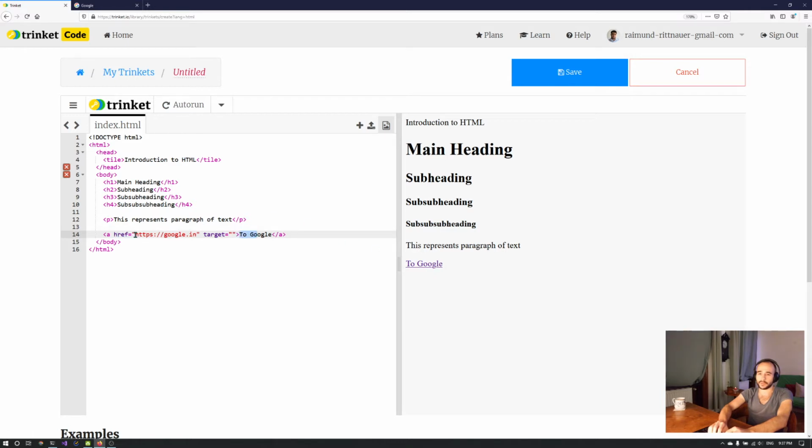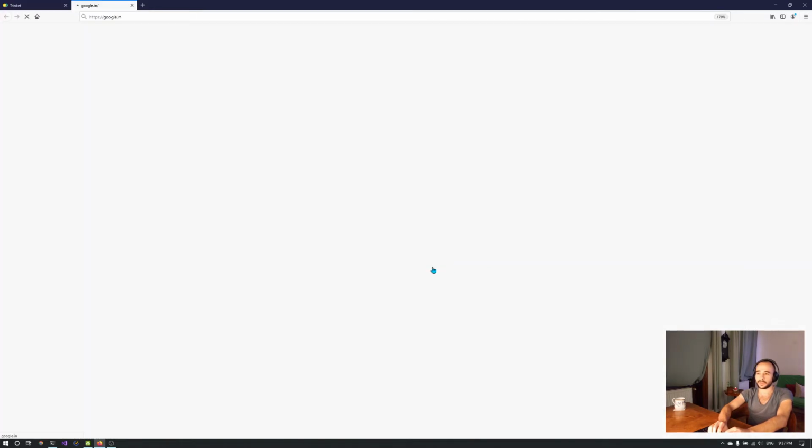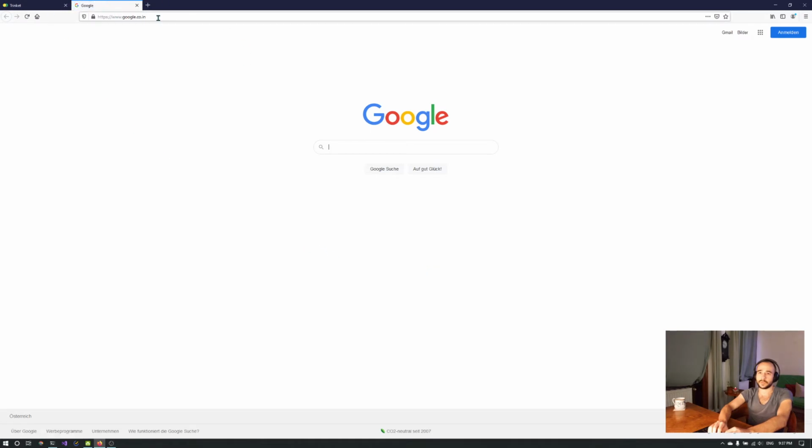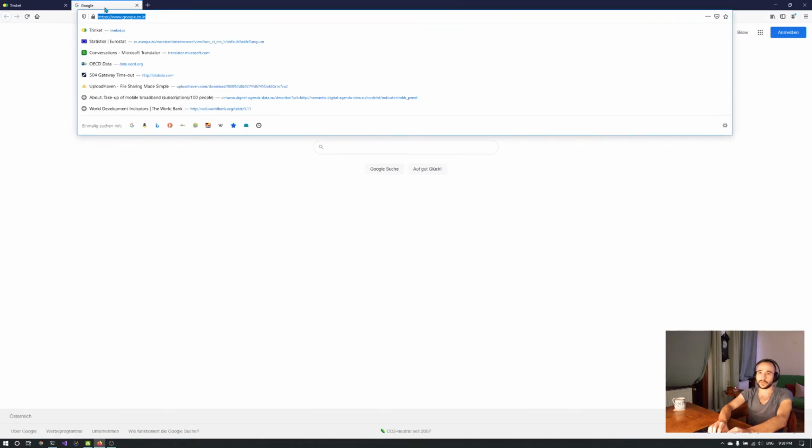If you don't specify anything, the user gets redirected in the same window, and if you specify _blank, for example, the user gets redirected either in a new browser window or a new browser tab. So if you click on this link now, we get redirected to Google in a new browser tab.